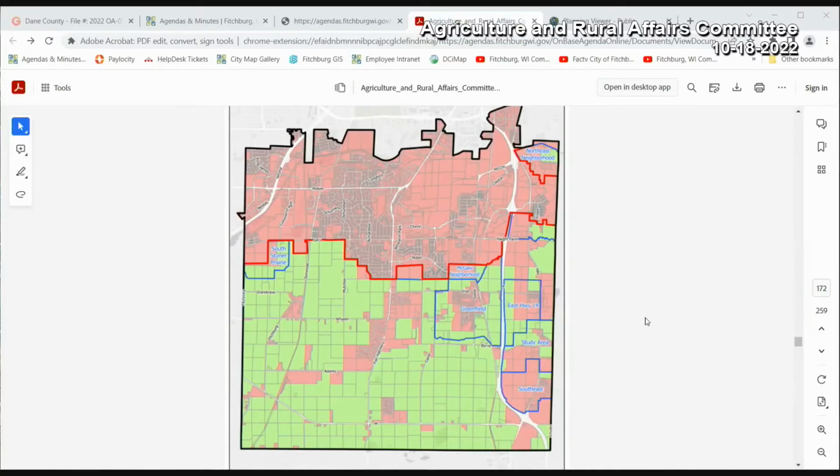Am I able to share my screen here? Yep, should be able to. Let me zoom in here.